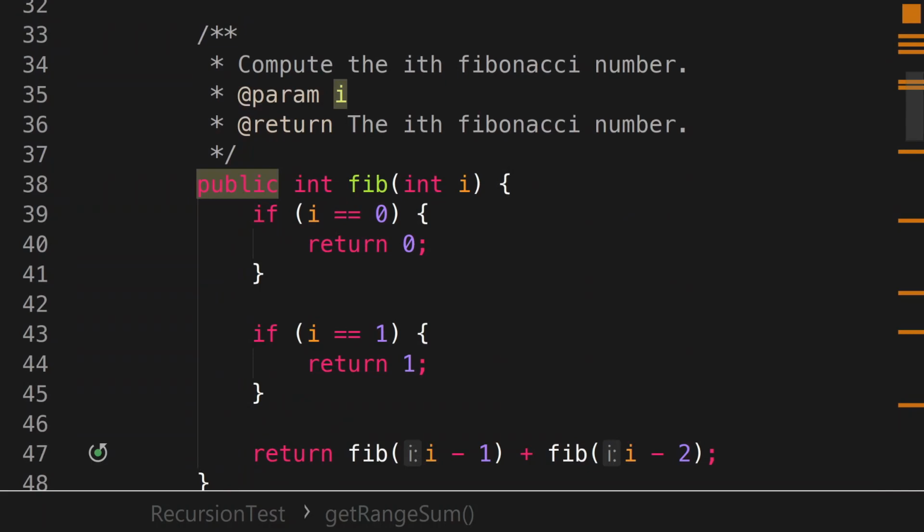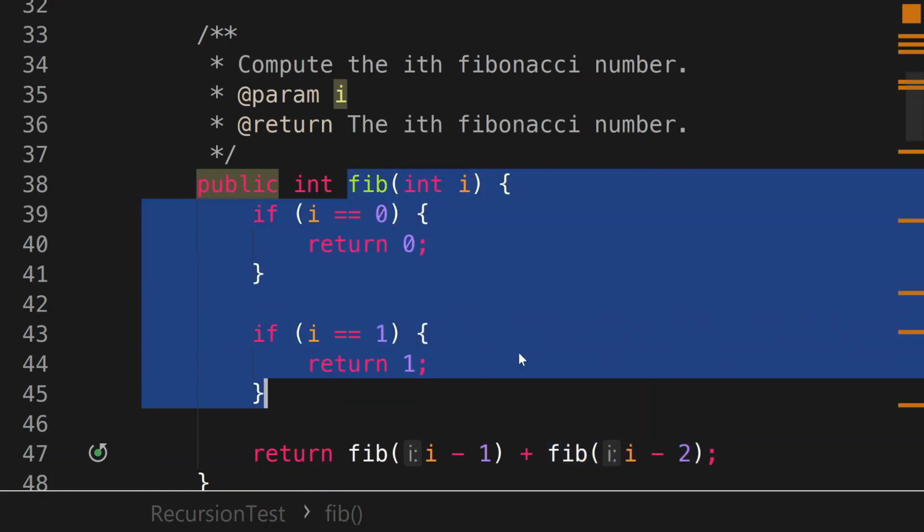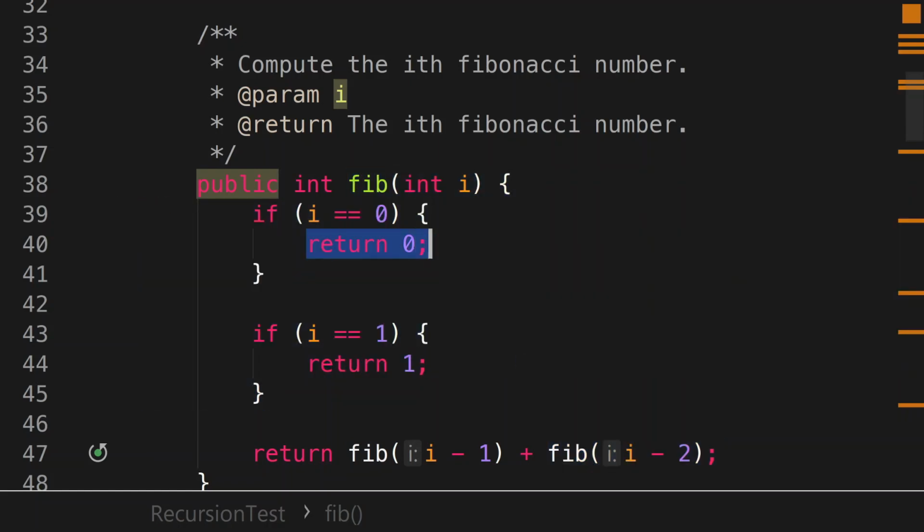Okay, let's look at another example. This function fib is going to compute the ith Fibonacci number. Our old friend Fibonacci is back to strike again, and we've learned how bad this implementation can be, but I think it's a great example of recursion because it's, again, a naturally recursive sequence. Okay, so Fibonacci has two base cases: I of 0, in which case I return 0, and I of 1, where I can return 1.